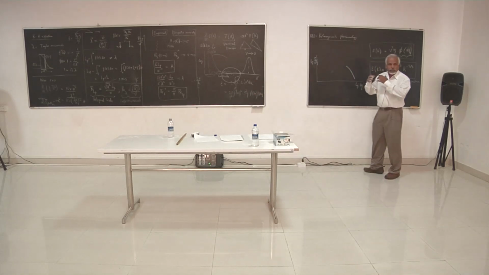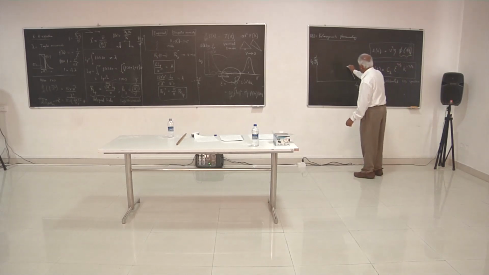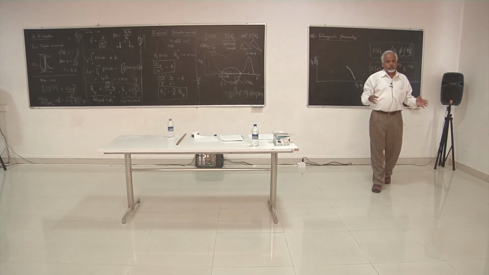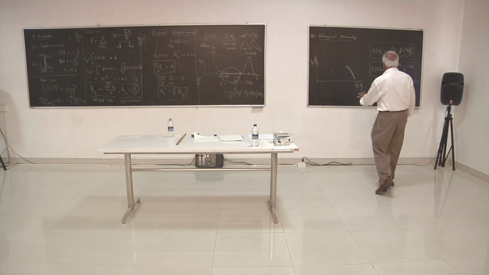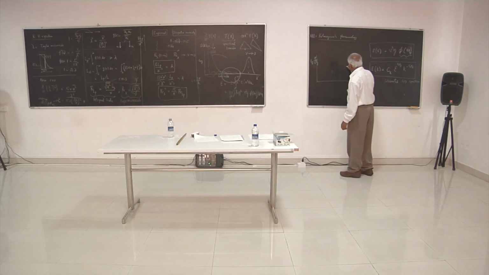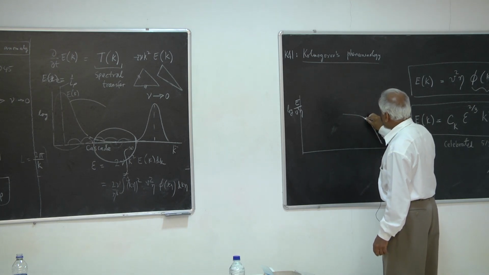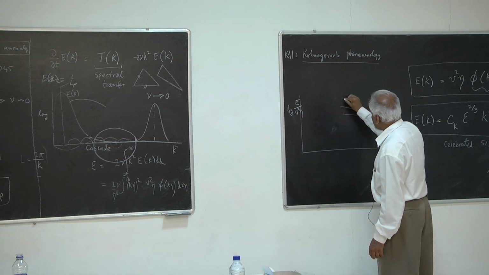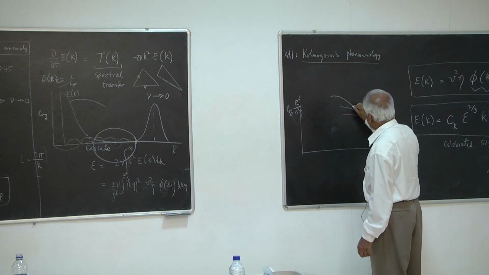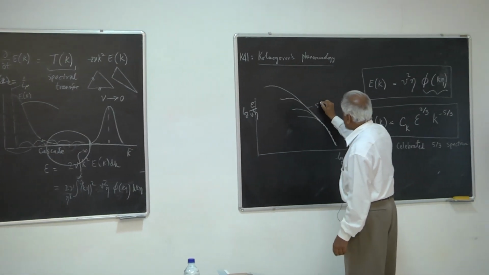And whether you take mercury, you take water, you take whatever, all of them have to have the same spectrum. And in fact, there have been dozens of measurements made, and they all follow each other more or less. And I'll qualify that in a minute. Now, this will go off like that. If the Reynolds number is higher, it will do that. And if the Reynolds number is higher yet, it will do that. And higher yet, it will do that. So this is now minus 5/3 slope.